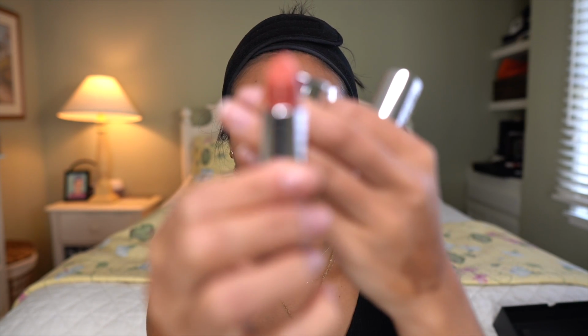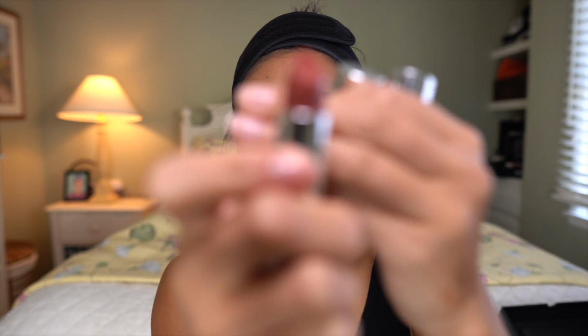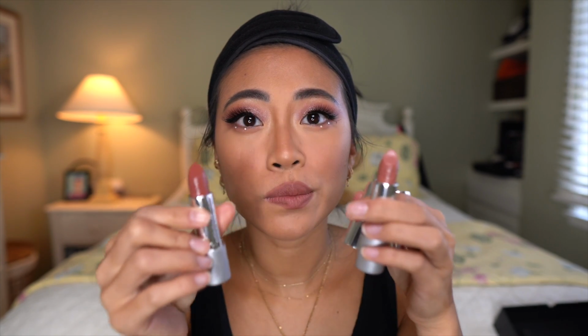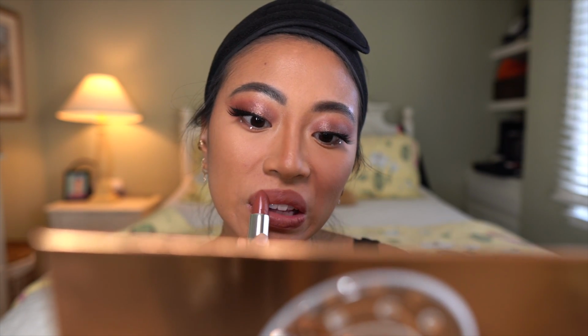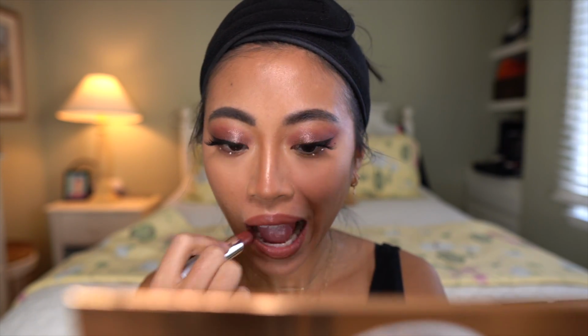This one is in the color Icon. Looks like a good orangey warm nude. And then we have Boss, which looks like more of a pinky nude. I think I want to use a darker one. So I'm going to use this one in the color Boss. Beautiful. So I'm gonna do my hair really quick and I'll be right back.